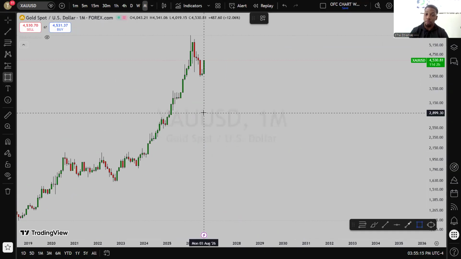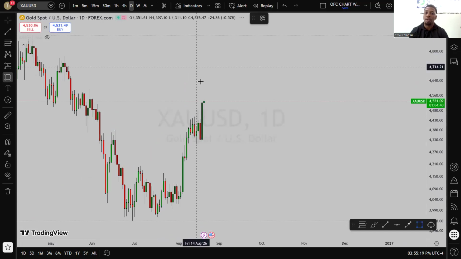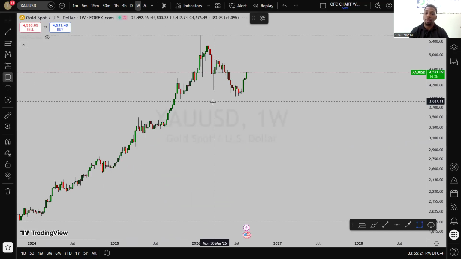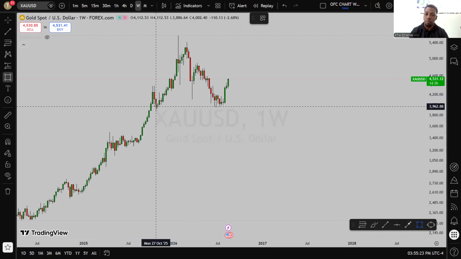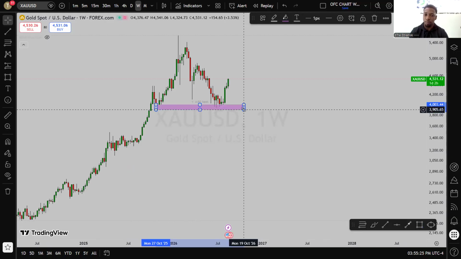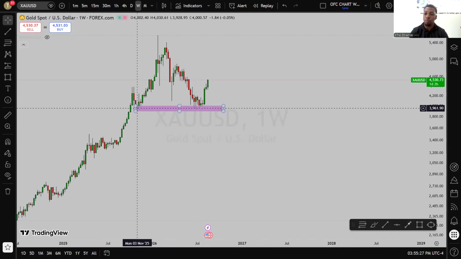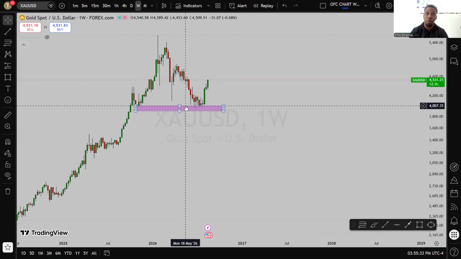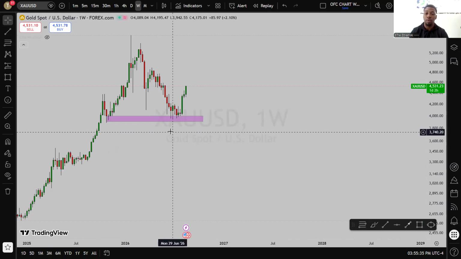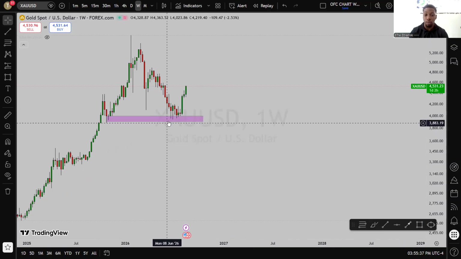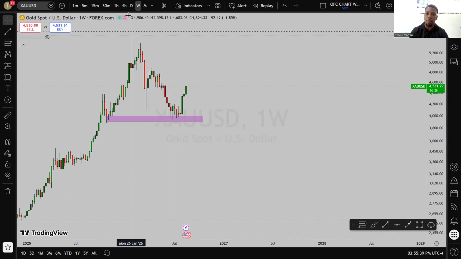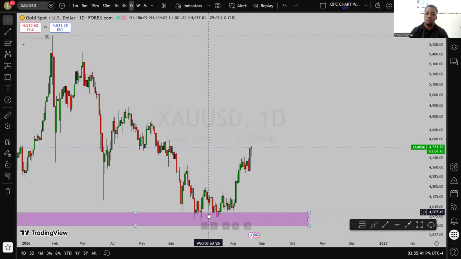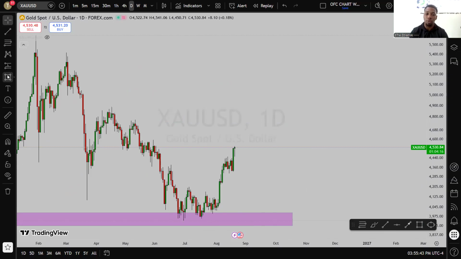Obviously, we can see that we're in a bullish structure on the higher time frames, the monthly, the weekly, and the daily. Based off of the time frames that I trade on, which are the daily and the H4, for high probability setups, price came back to around the 3,940 to 4,000 area to gather the bias and go back into the bullish trend, because the overall trend is bullish.